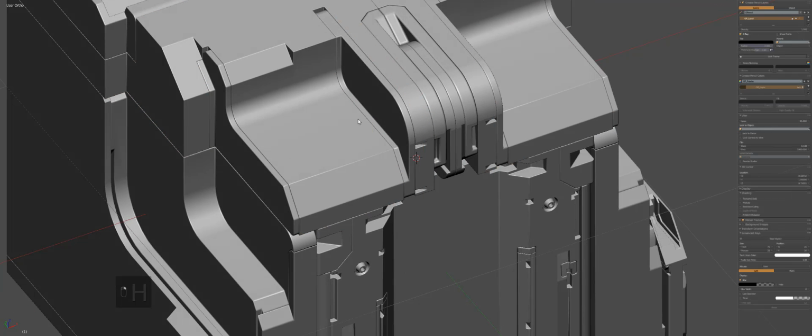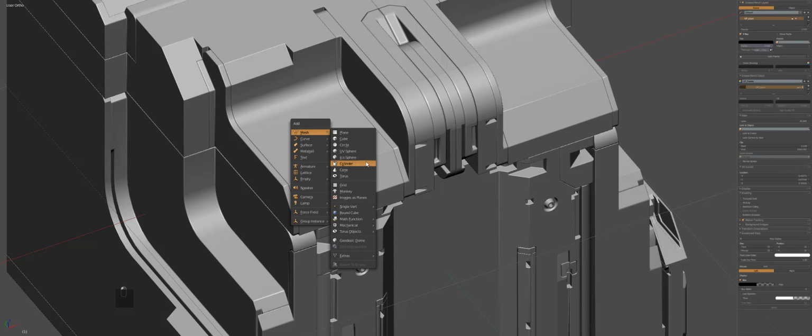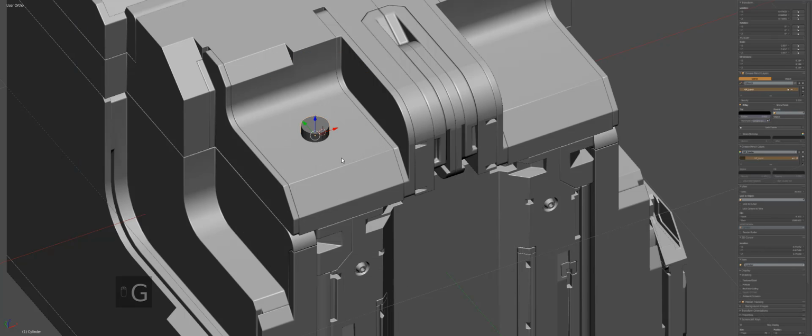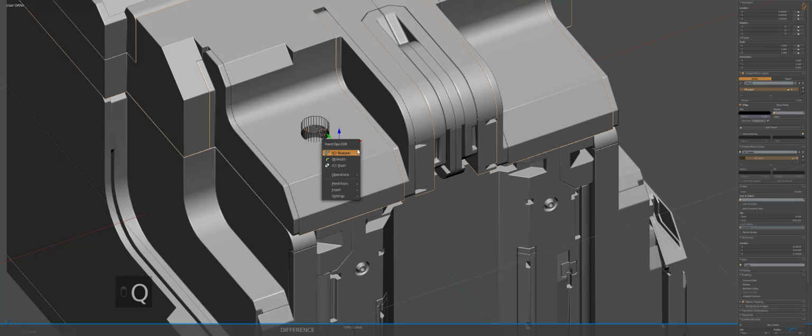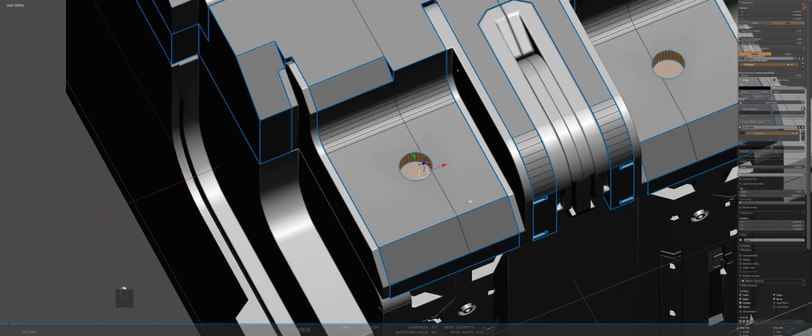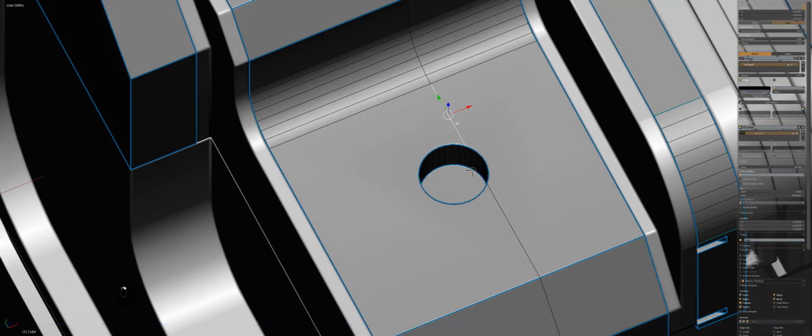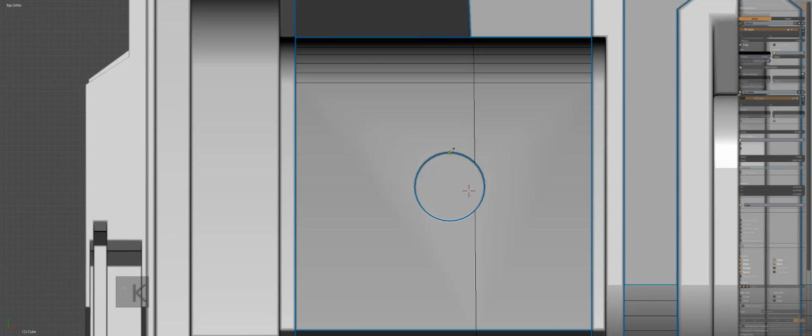I could show you with an example really quick. We'll put a cylinder there, Q, booleans, C#. Alright, looks like Blender decided to make a fool out of me. Fine, that's okay.